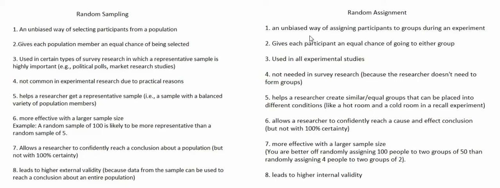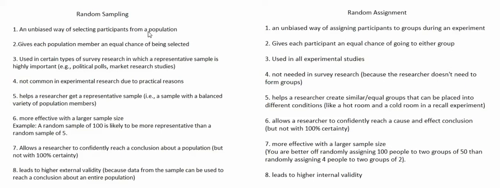So when you think of random sampling, think of a really big population, like millions of people that a researcher is studying, and the researcher wants to take a very small fraction of that big population and survey that sample to reach a conclusion about the bigger population. When you think of random assignment, imagine a group of participants that are already selected. It's already a sample, and the researcher randomly splits it in half so that one group can go into condition 1 and one group can go into condition 2.